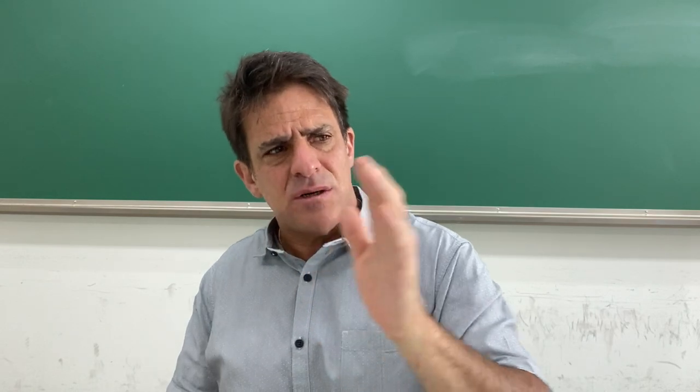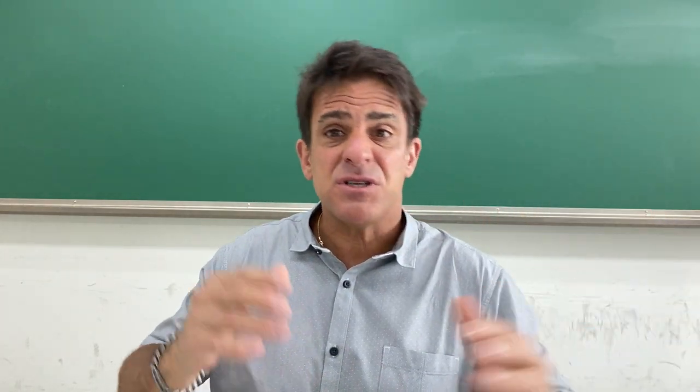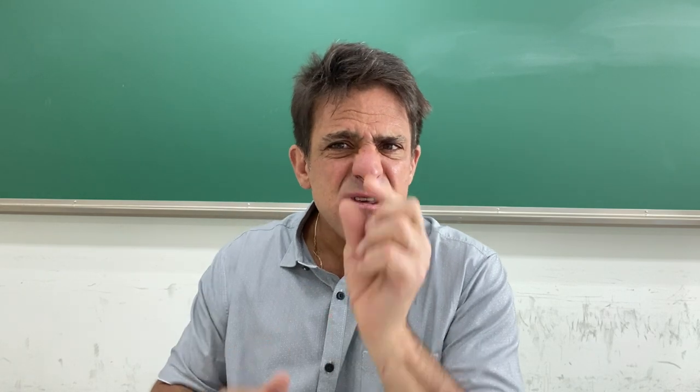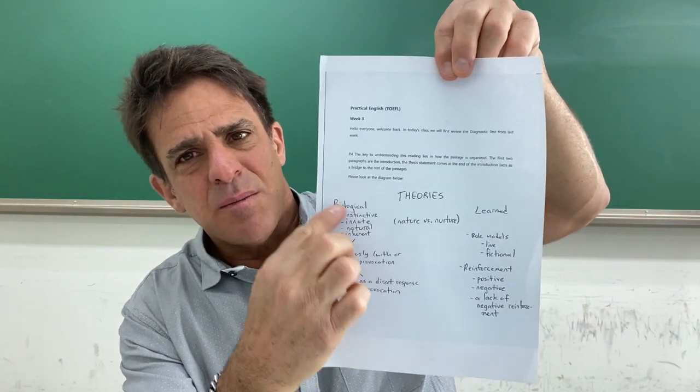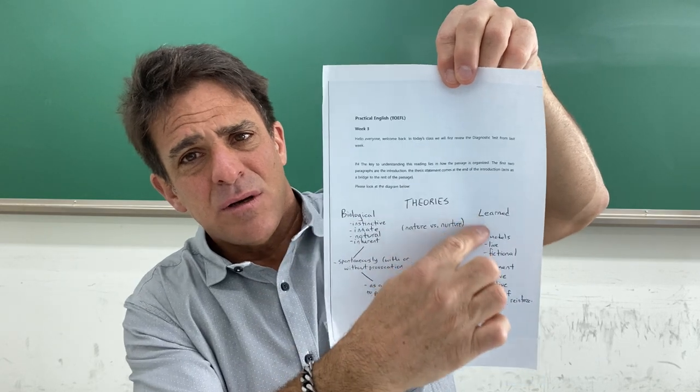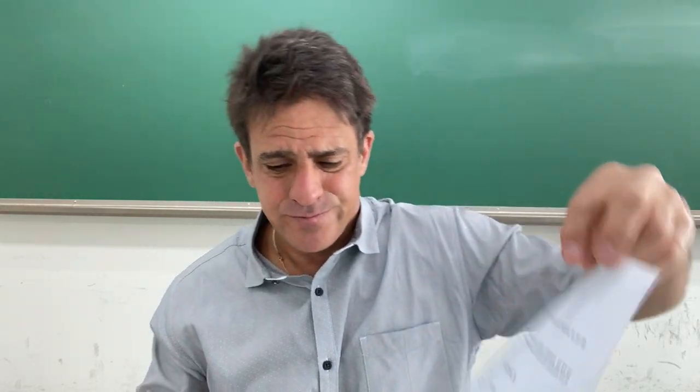Okay, this is what the essay is about. The topic is aggression. Well, what does that mean? Aggression must be intentional. It can be physical, it can be verbal. See how the writer here is giving you a definition, explaining it, making it clear, narrowing it down. Then she hits you with the main point: theories about aggression, and they can be biological, nature, learned, nurture, nature or nurture.